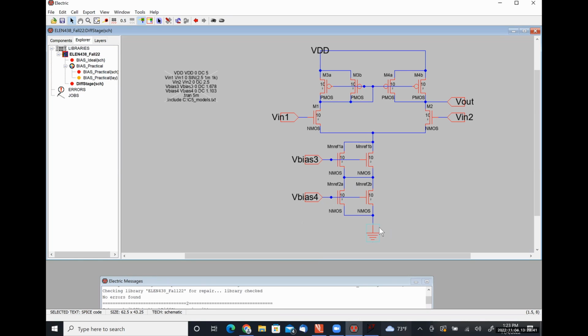Why is it not recognizing the models? Why is it saying that they are 100 microns long?